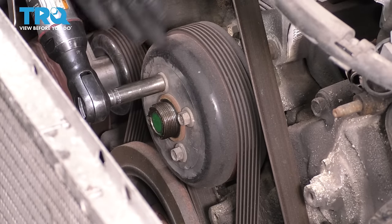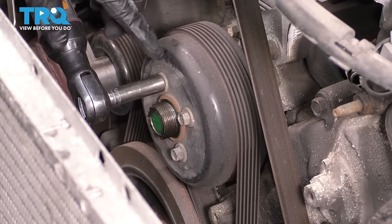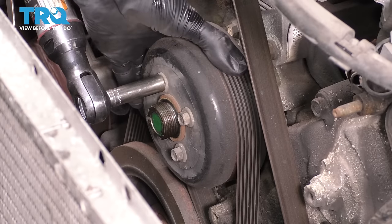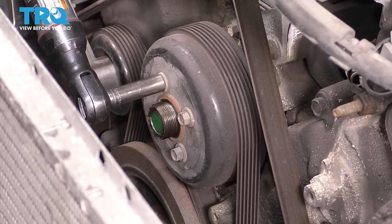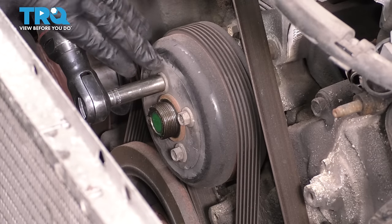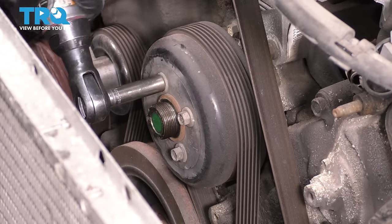I am using an air ratchet, which will work to my advantage because although it's not an air impact, it will have some force to break these free. If you don't have one of these and you have to do it by hand, I suggest trying to hold this with your hand or put a little bit of extra tension on the belt tensioner to tighten this up. Whatever works for you, but you have to get these four broken free. Don't remove them all the way because the pulley will just fly off at this point with the tension of the belt, but loosen them up.